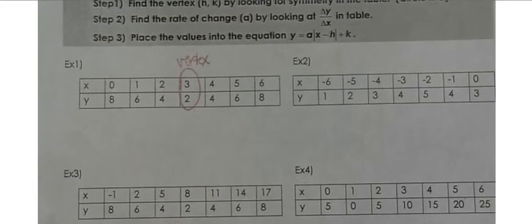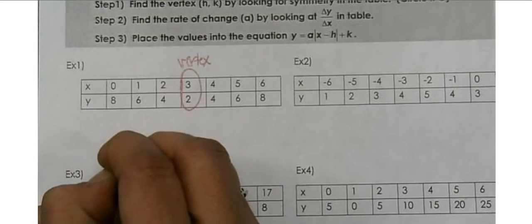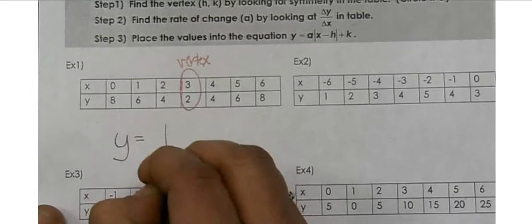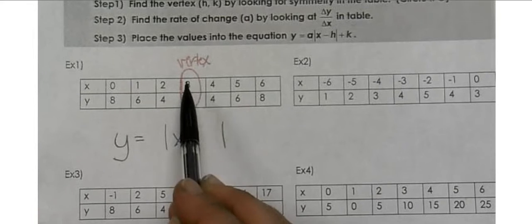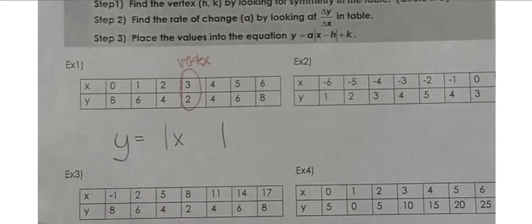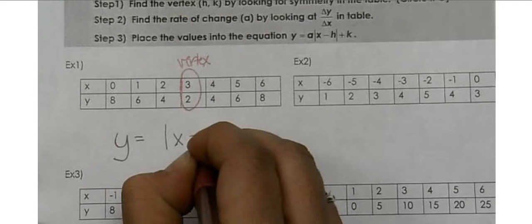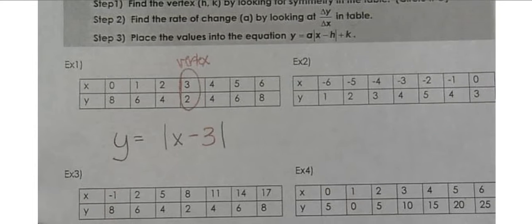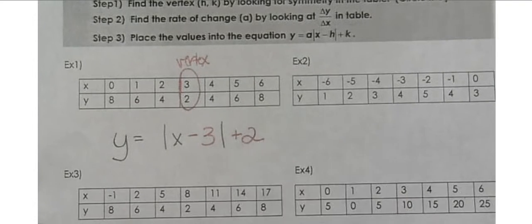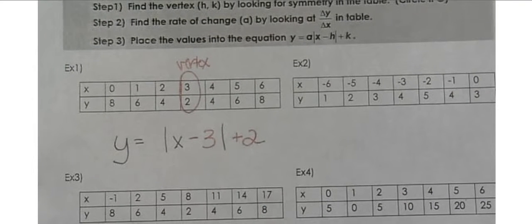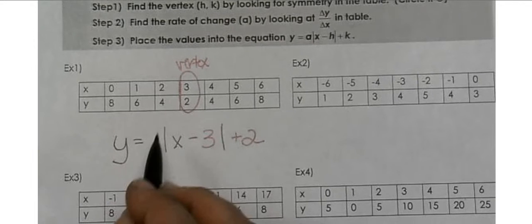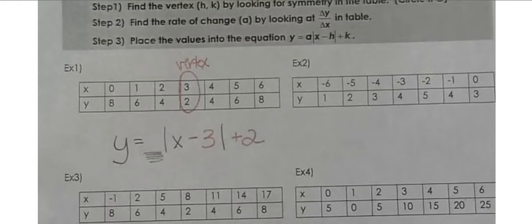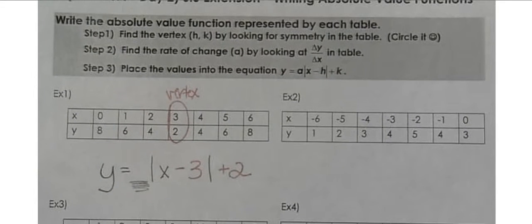And what that means is that when we write our equation, remember that the vertex fills this part in. The x-coordinate is the opposite of the x we see, and the y-coordinate is the same in the equation. So how in the heck are we supposed to get this guy? Well, let's look at step 2.